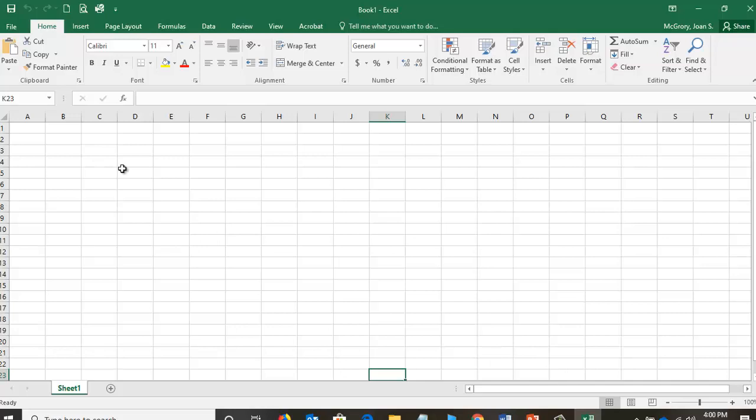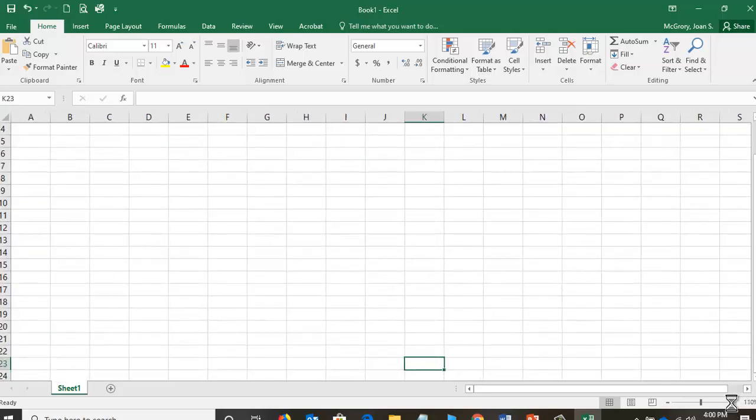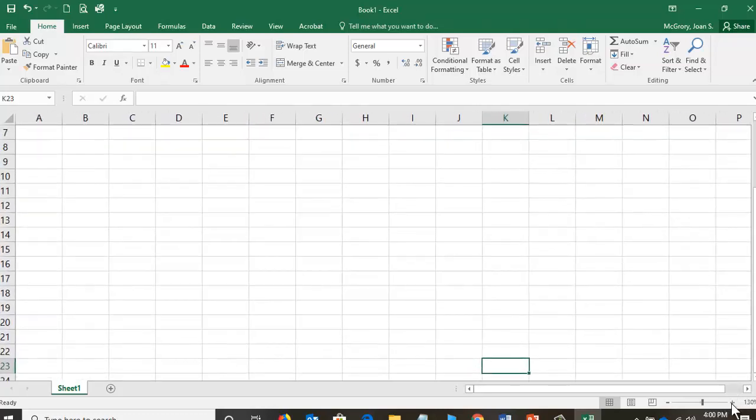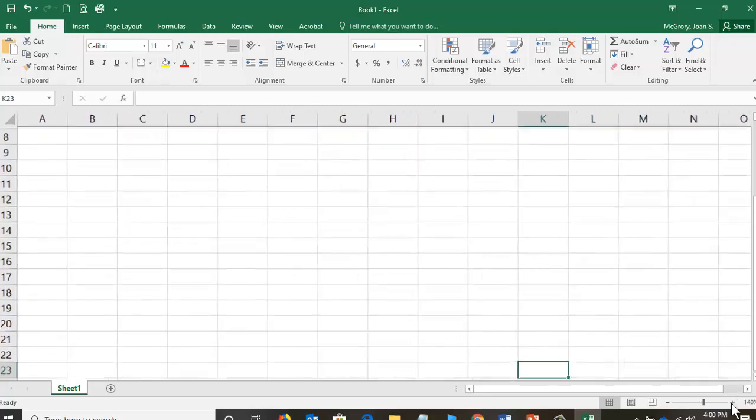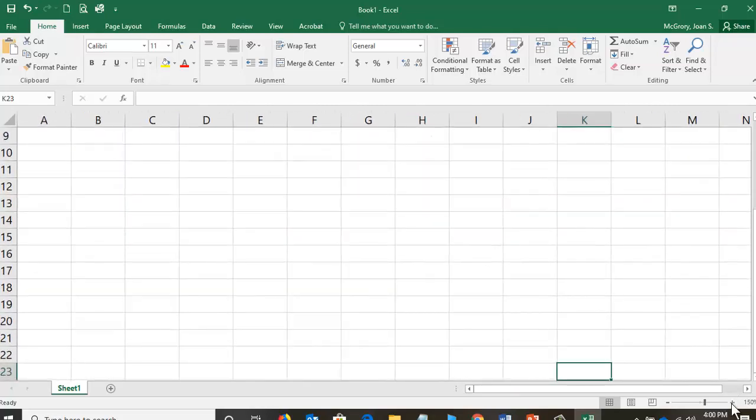Now, I'm going to make my screen a little bigger, and so in terms of the navigation, if you'll look down in the lower left corner, notice that things that you learned in Word are now familiar in Excel. So just as you could zoom in Word, you can zoom in Excel. So I'm doing this so that you can see my screen more easily. If you would also like to zoom in, that's wonderful. I will leave that to you.